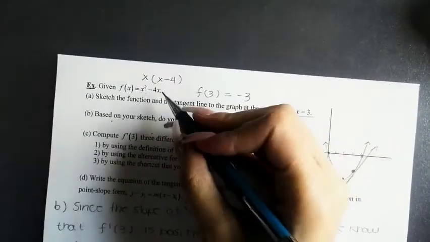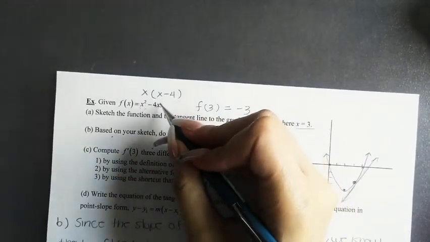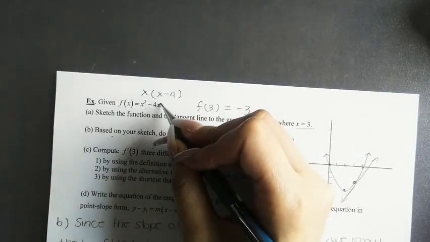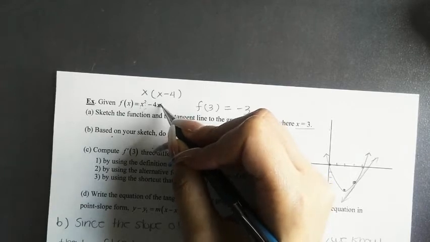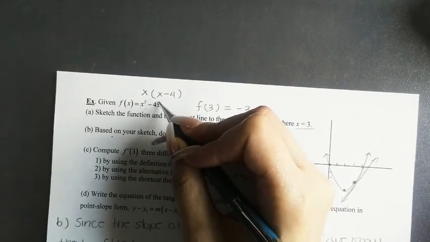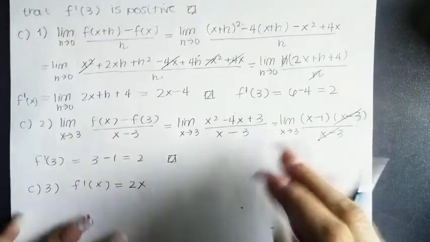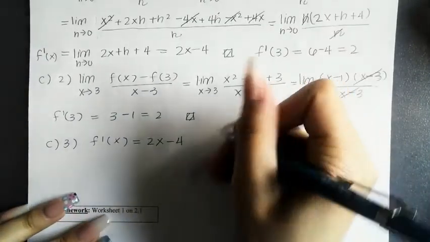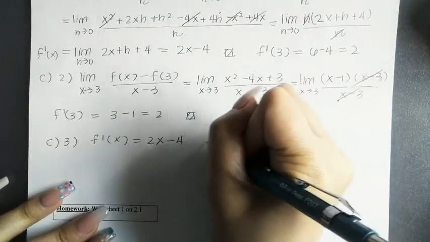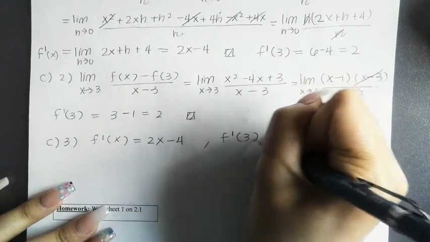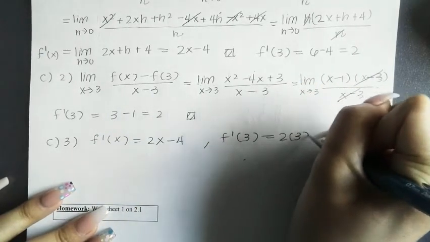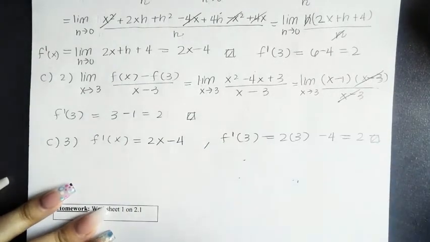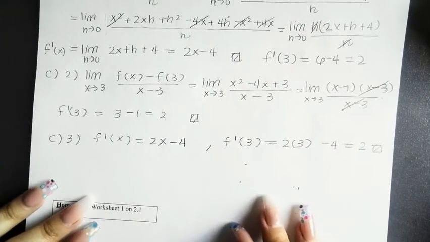And for the second part, you are going to do exactly the same thing. What's the exponent? 1 times negative 4 is negative 4. If you take this exponent 1 and subtract 1, then it would be 0, so this variable disappears. So you have that this is negative 4, and that's going to be your derivative. After that, you're like, okay, I need to evaluate this at 3, and surprise, surprise, what do you have? Exactly the same value. So as you can see, there are 3 different ways to compute the derivative, and they are all valid.